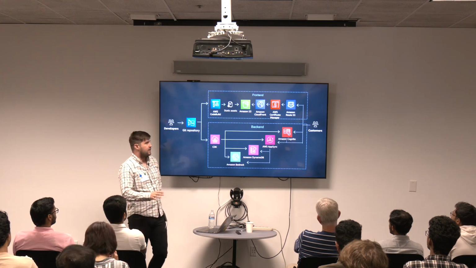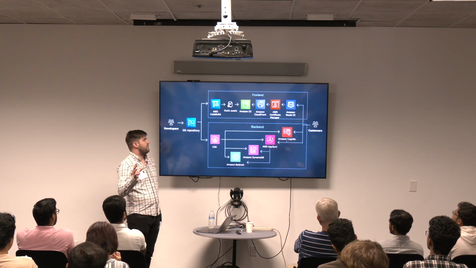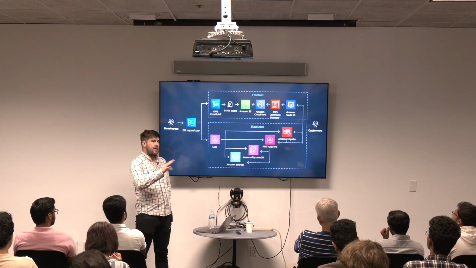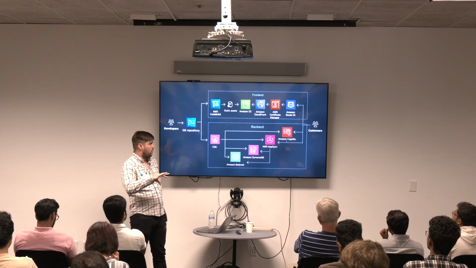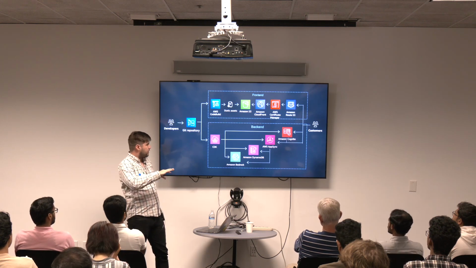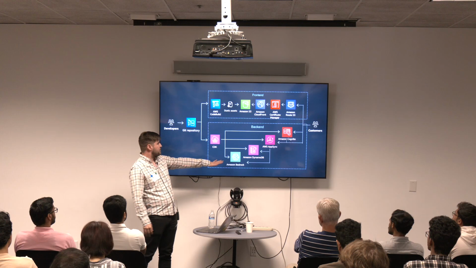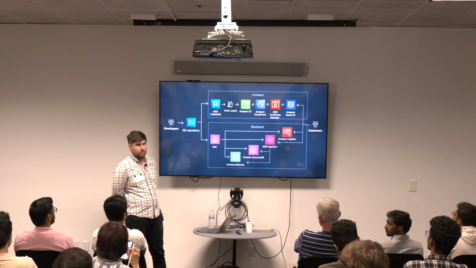And then for the back end, for authentication, you would need something like Cognito. And then you need something like AppSync as an API layer to authorize a request, who can access what data. You need to store that data in something like DynamoDB. And finally, the last piece is using something like Bedrock.